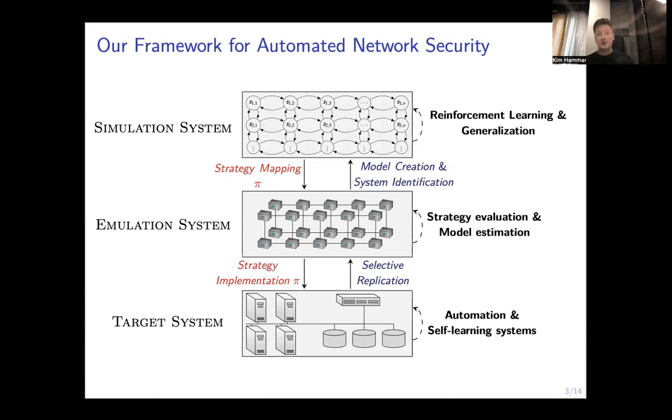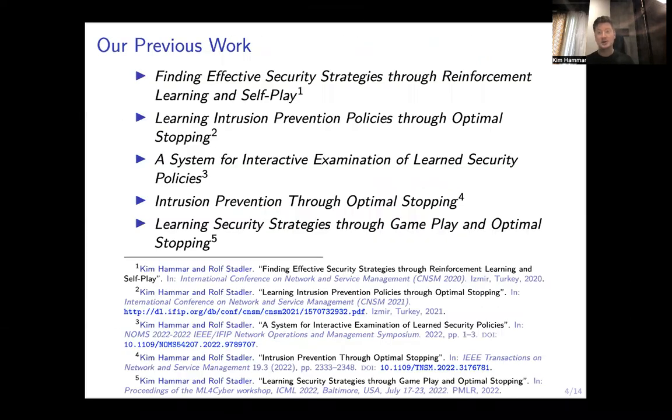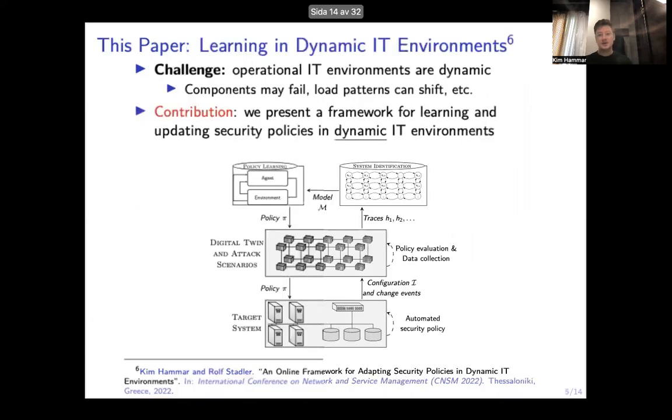So that's the high-level overview of our framework, and this is something we have been working on for the last couple of years, actually. So this paper I'm talking about today should really be seen as an extension or as another milestone in this research agenda. And the particular problem we tackled in this paper is to learn in a dynamic environment. In our previous work, we have assumed that while the target system may be very complicated and may be very stochastic, we have assumed that it remains stationary over time. It doesn't change that much.